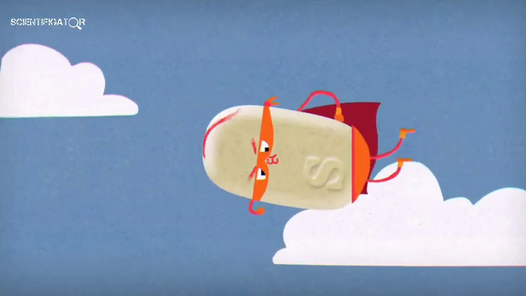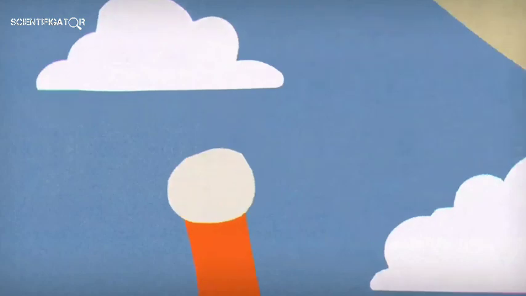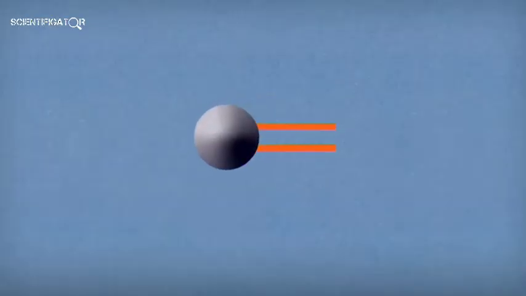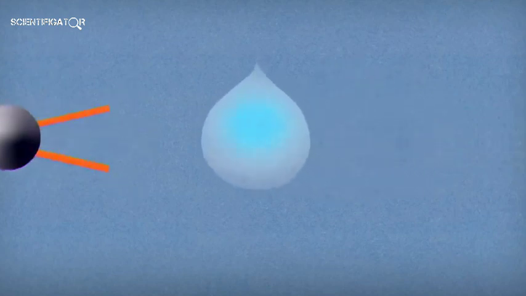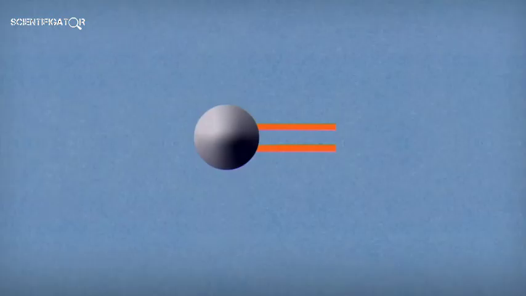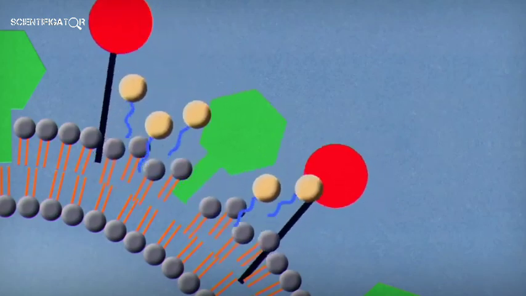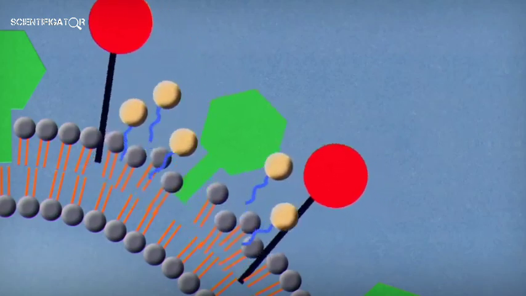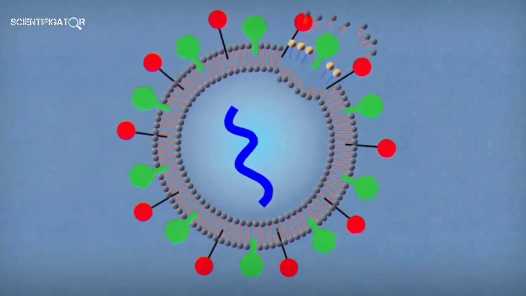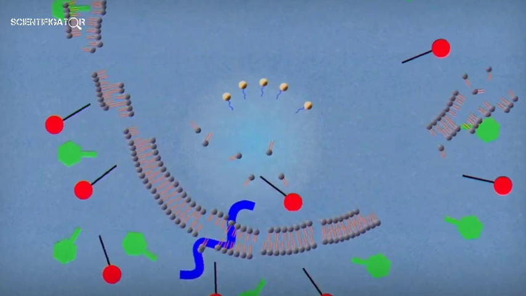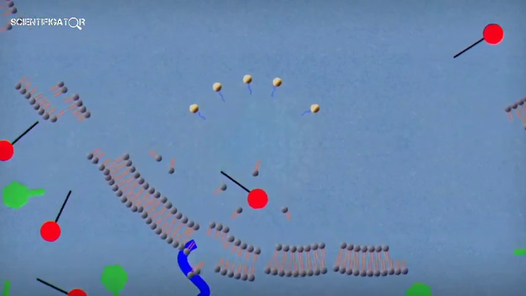The use of soap too does a similar action. In the case of soap, there are two types of molecules. One is the hydrophobic molecules, which is the water hating part, and the other is the hydrophilic molecule, which is the water loving part. The hydrophobic part gets attached to the oily substances, in this case, the protective covering of the virus, and the other part, that is the water loving part, gets attached to the water and it forms a mixture and it is washed away.